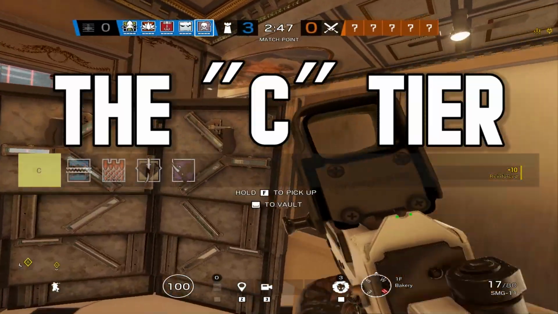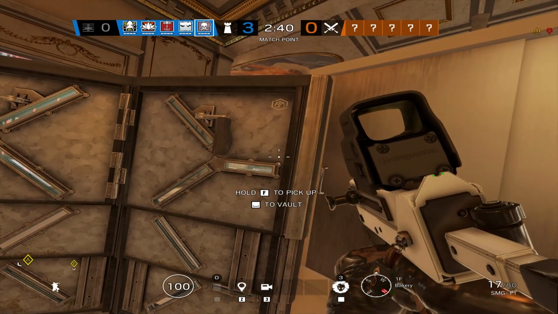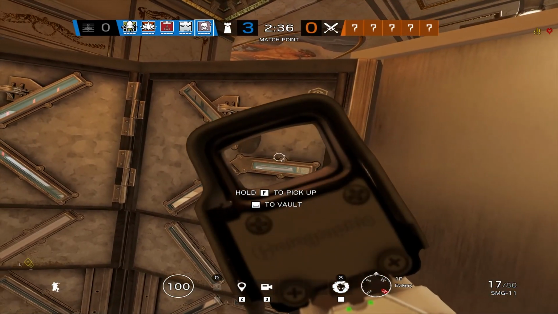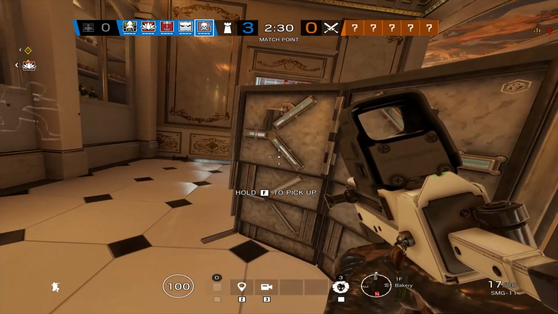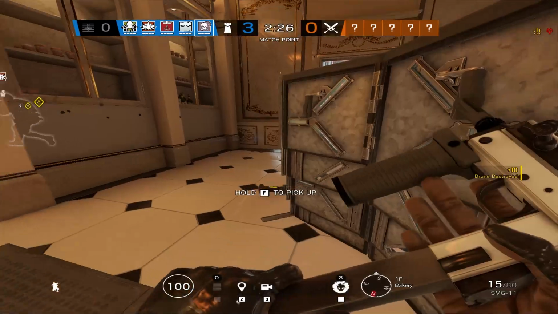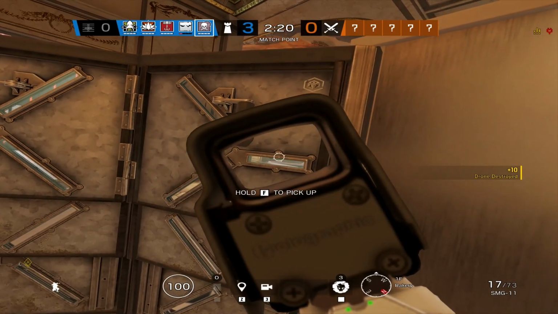Next up, we do have the C tier, where we've gone ahead and placed Frost, Castle, Cade, and Oryx. Now, the two defenders I want to touch on first are going to be Cade and Castle. A few of you might place them higher, and that is perfectly understandable. However, I've placed them here based off my own opinion, because I believe they aren't really too useful for the majority of plays. Cade is a very useful operator, he denies a hard breach, but when you compare it to Bandit, for example, Bandit does that job 10 times better.